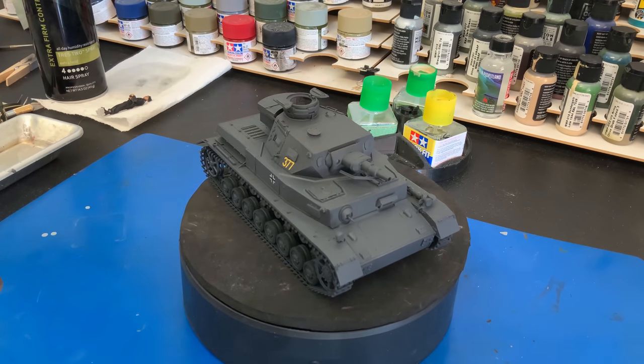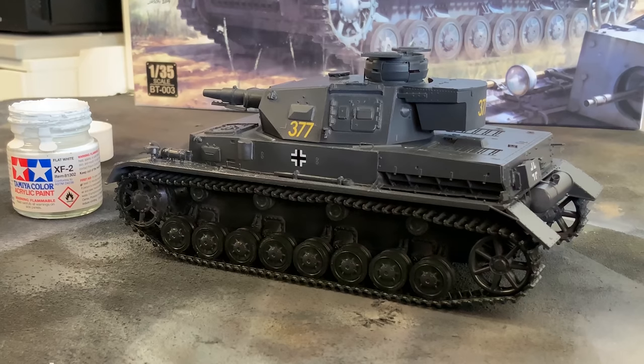Now I'm going to do that outside because the hairspray kind of stinks, I think, and I don't want all the smell of that. So I will put those 2 coats on, let it fully dry, and then we'll come back and we'll show you the next step. Hairspray is now dry.